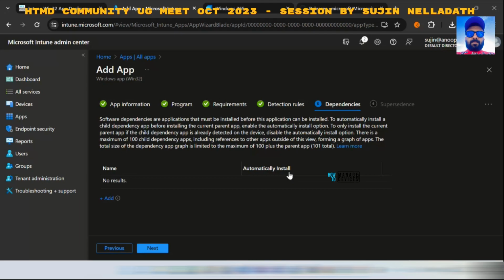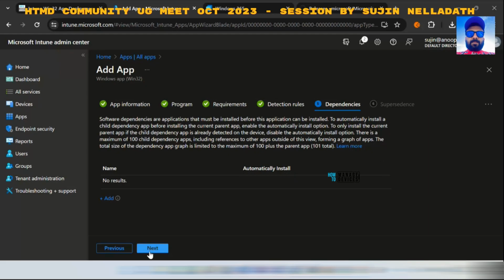If you have any software dependencies that must be installed right before this application can be installed, you can specify that here. Obviously you have to package that as well in Intune. In our case this is Google Chrome, which is very well known. We don't have any dependencies, we don't need any other application to be installed to get the latest Google Chrome version installed, so we can ignore this dependencies part.